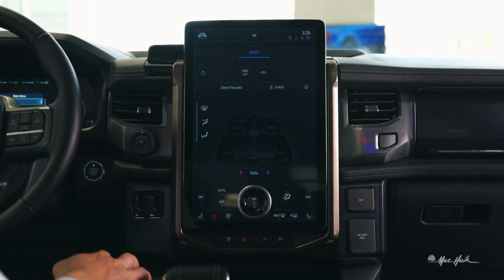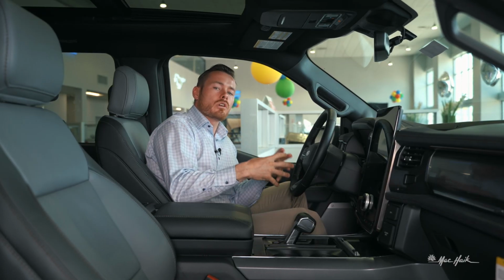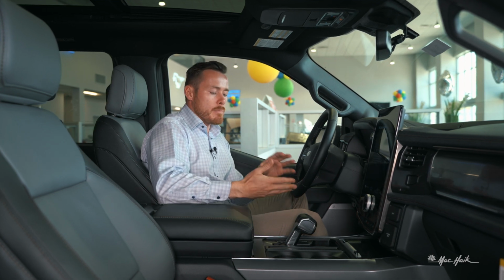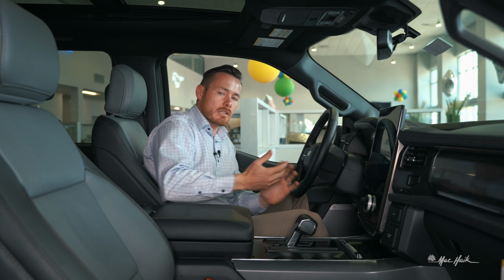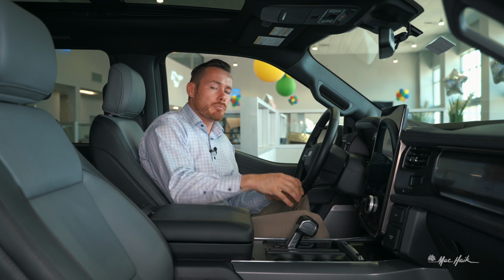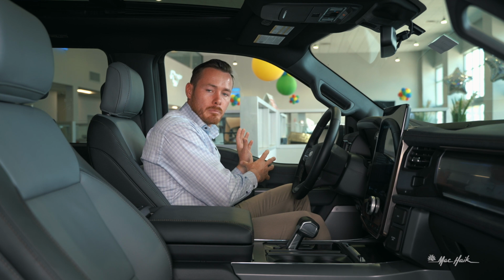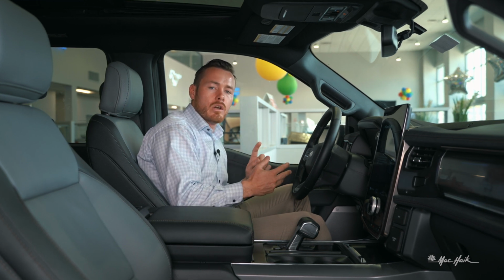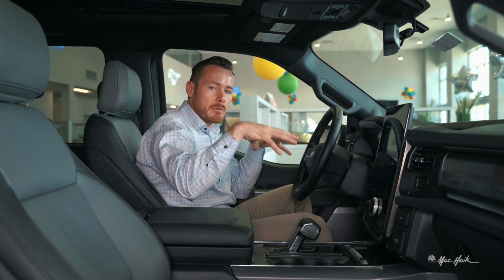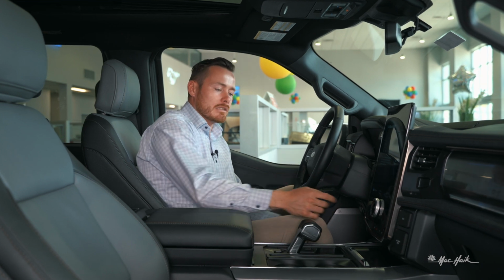I can also do e-heat. So one of the things you guys are going to want to do if you're living in the north is you are going to want to set the vehicle up for preconditioning. So what that means is through the Ford Pass app or on this infotainment system, and I'll show you it in just a minute, it's called a departure time. And you can precondition the vehicle to use the electricity that's coming from the object in which you're powering the vehicle, whether that be a home or a fast charge station, to heat the vehicle using that energy rather than the battery cell's energy. And so when we see e-heat, we're using electronic heat. That's what it's showing us there.